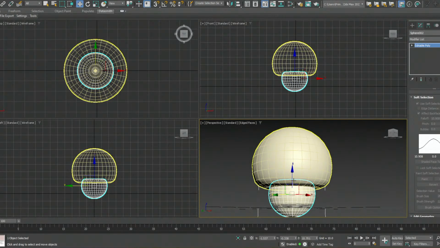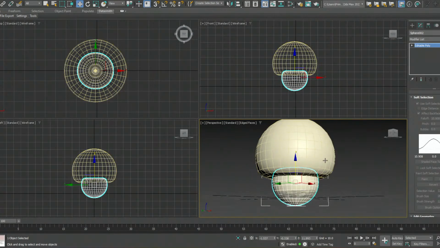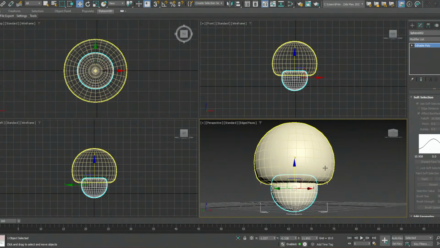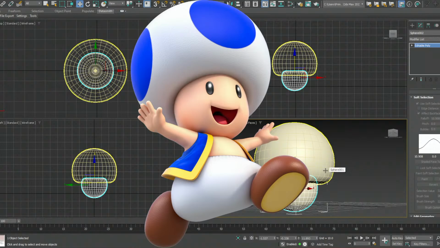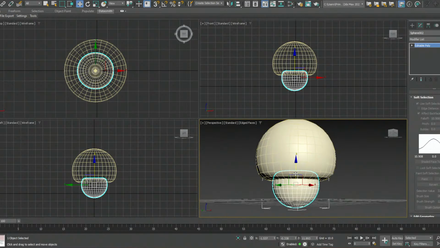Okay, so I'm going to start this up and get on my reference again, and just reduce the head just a little bit more.